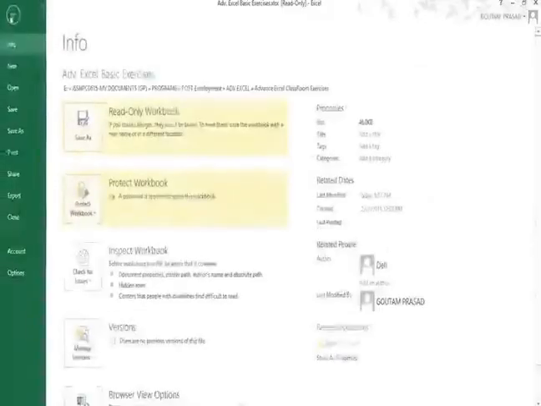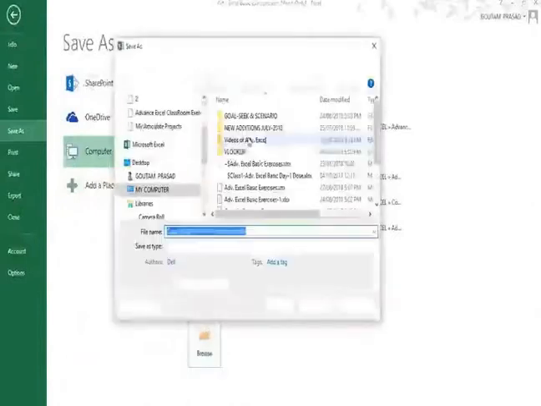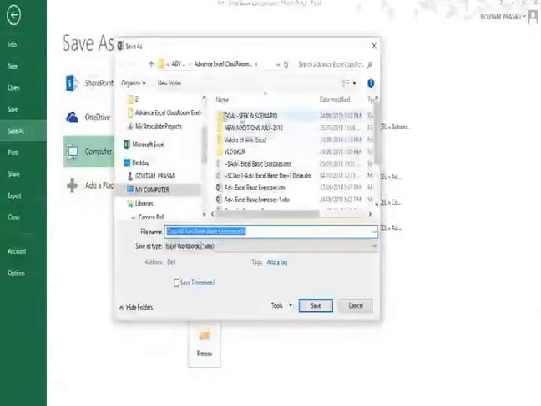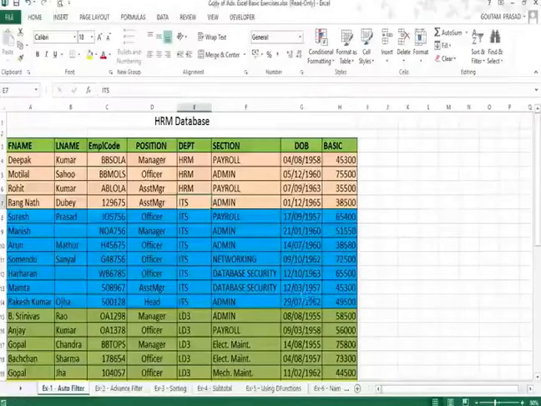If I go to the file, save as, browse option, and change the location, suppose I am changing the folder. I am going to this folder to save this file. If I click save now, the file is saved at a different location with the changed data. So you can change the data, but you cannot save the file at the same location.